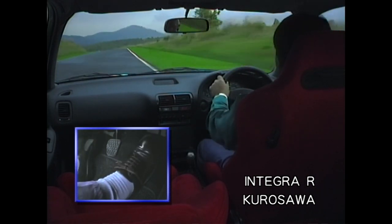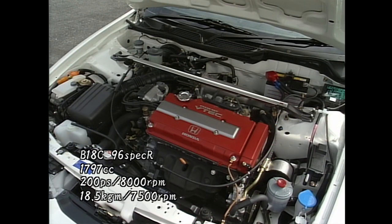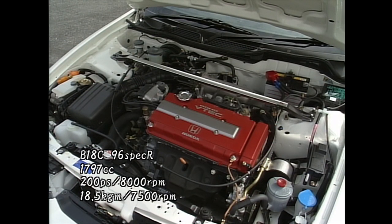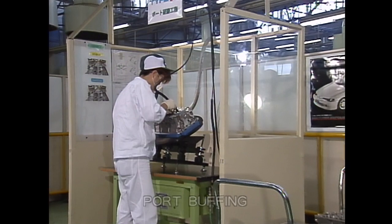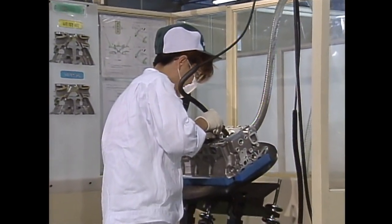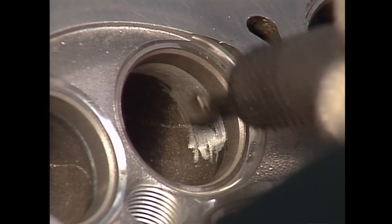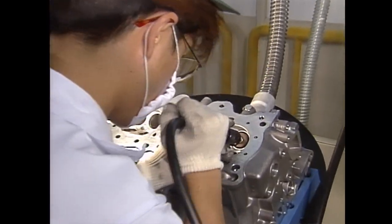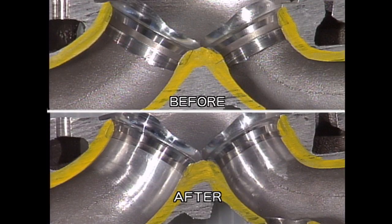Right to 8,500 revs and it has massive torque too. The engine was modified to 200 horses. The Type-R engine was taken from the production line and each port was buffed by hand to remove the slightest roughness of the valve seat. Needless to say, all 16 parts of each engine were buffed by hand.